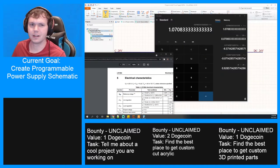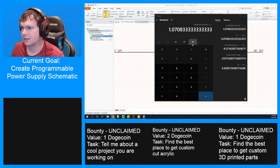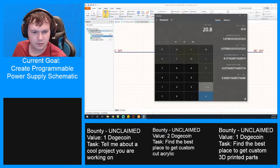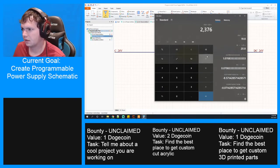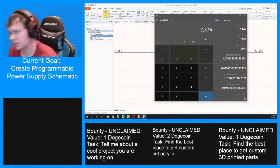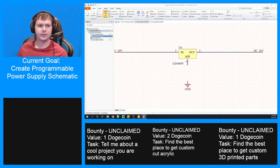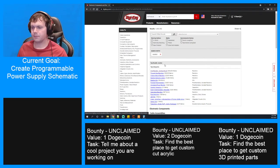All right, so we should just use 1.25 as our value. So our output is 26 divided by 1.25. 20.8 minus 1 times 120, 2376. What if we find a common resistor value around that area? Here, just a sec, I'll pull it up. Chip resistor, surface mount.